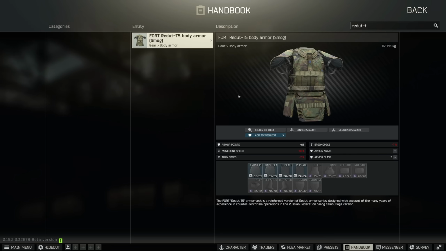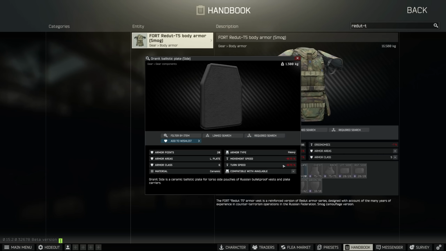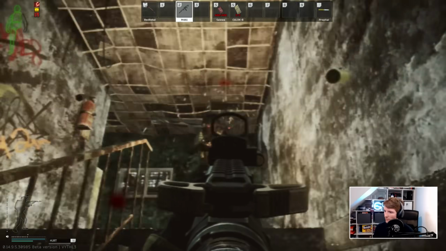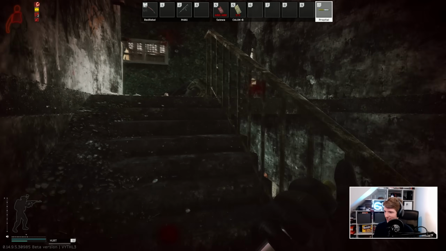This is incredibly expensive, costing 3 lions, comes with BR4s as well, and all you really get here is arm protection extra over the Redoute M. It does get Class 6 side plates by default, which is nice as these are pretty expensive on the Flea and not sold on their own anymore by the traders, but many of these so-called high-end armors just aren't worth it for a bit of extra Class 3 when you take into account the negative move speed debuffs that they give you.